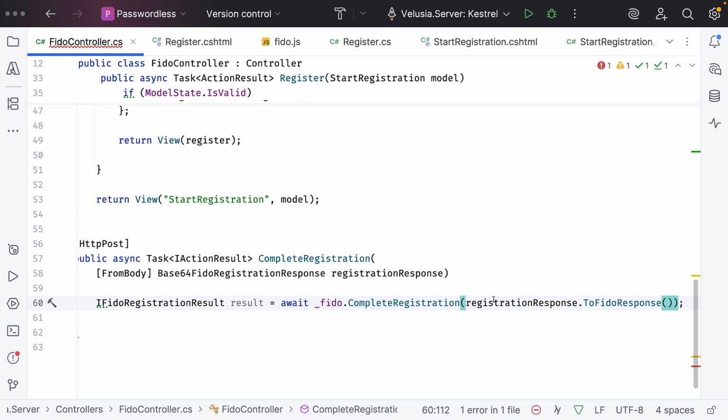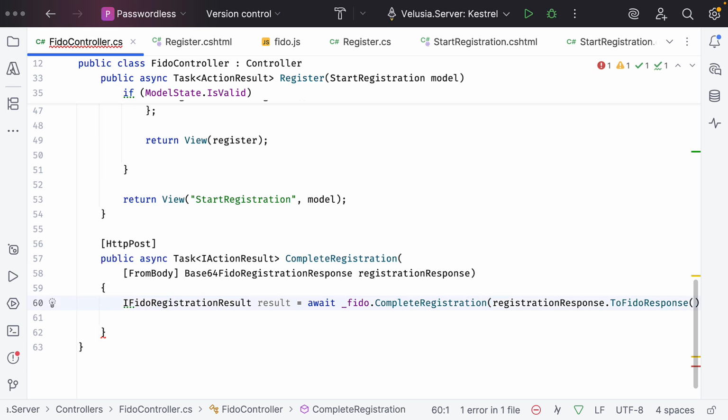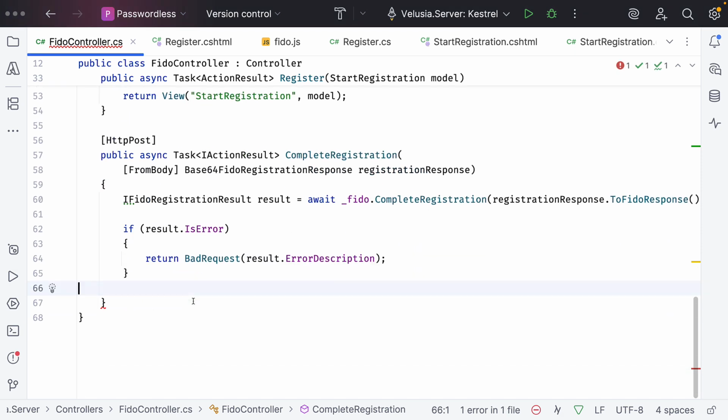The call to complete registration is async, so I await on it, and it returns me an iFIDO registration result. And we can then check that result. So I want to say something like this. If result.isError, I'm just going to return a bad request. Something has gone wrong, and I let the browser handle that. You may want to do something different in your code when this happens.